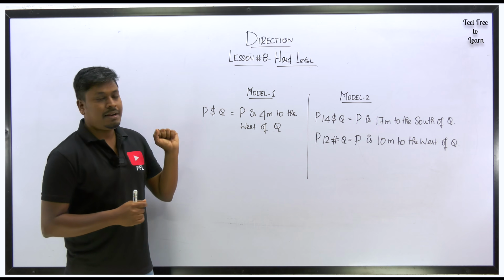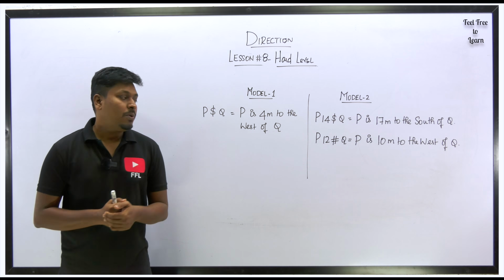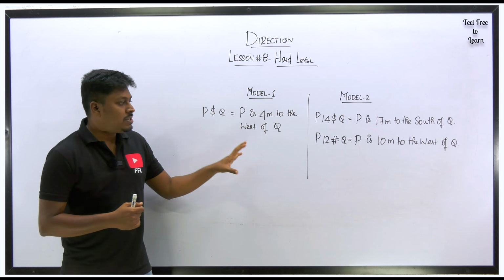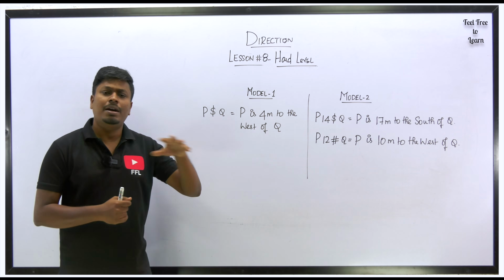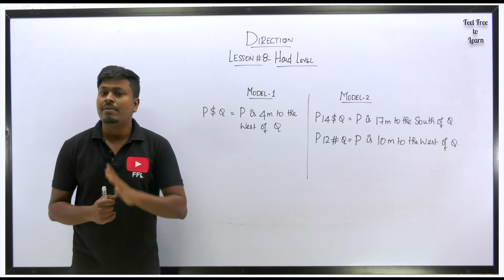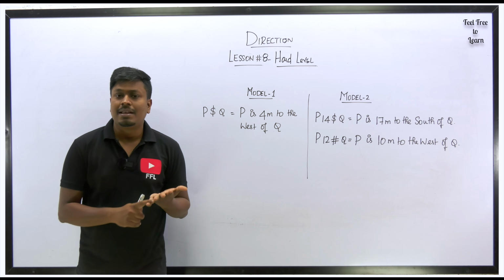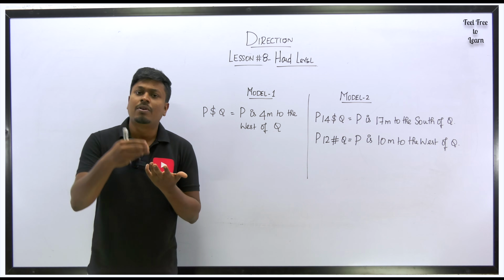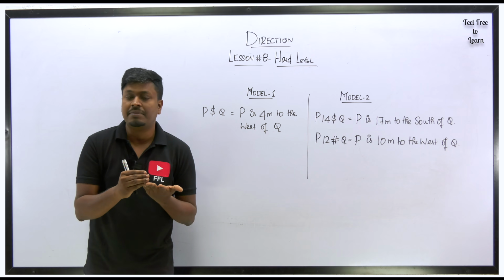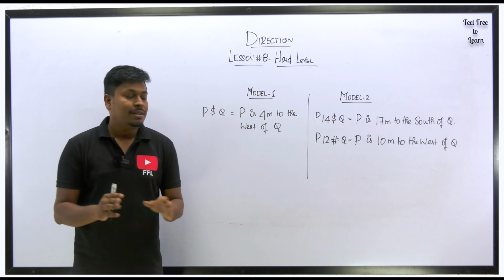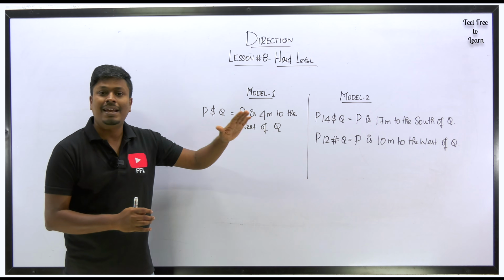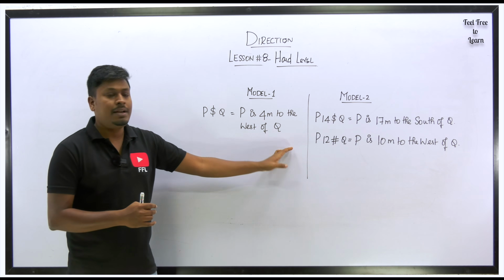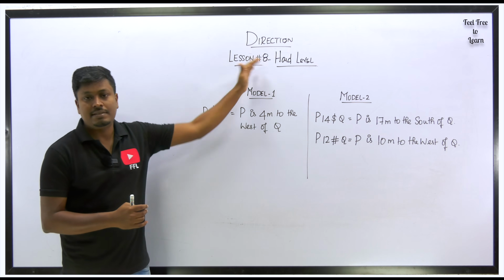In this lesson number 8 on the topic directions, we are going to solve some of the odd level questions on this topic. Friends, before watching this video, remember one thing. If you are preparing for easy to medium level competitive exams like Staff Selection Commission or railway exams, or if you are a college student preparing for campus interviews, kindly close this video. These types of questions will not be asked in any easy to medium level competitive exams. Better you close this video and learn up to lesson number 7, the previous lesson.